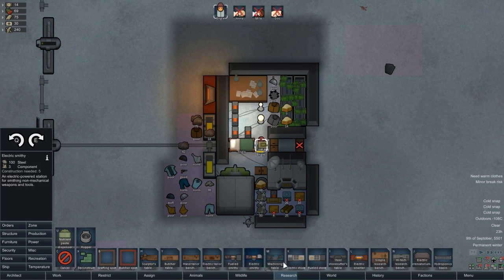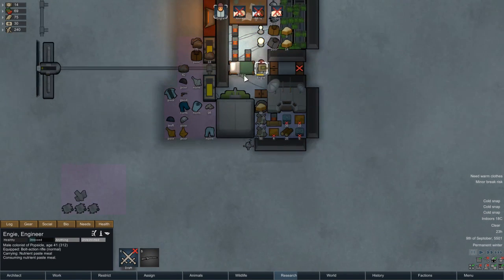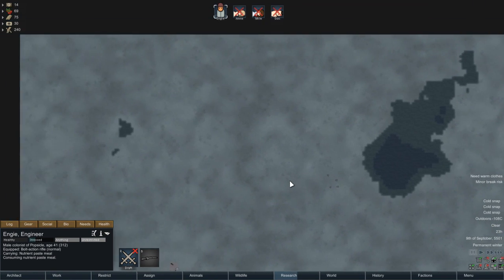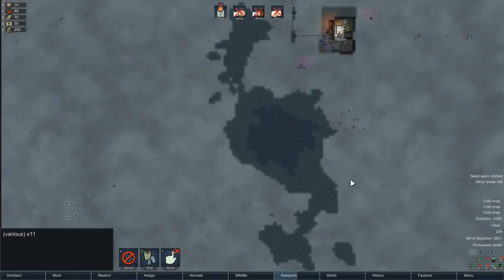So yeah, that's probably the next thing we're gonna make, the high-tech bench. It takes up a lot of space though. We could fit it there. We would have to move the heaters around, but I think we can fit it in. It's going to get a little cramped in here, but I think we can do it. So that'll be our next venture. We just have to haul in a bunch of steel chunks to get there.